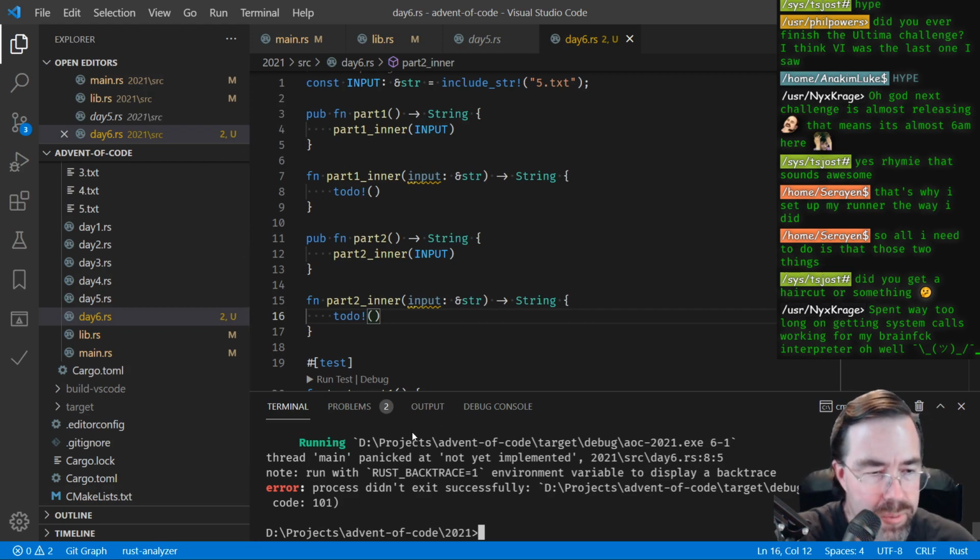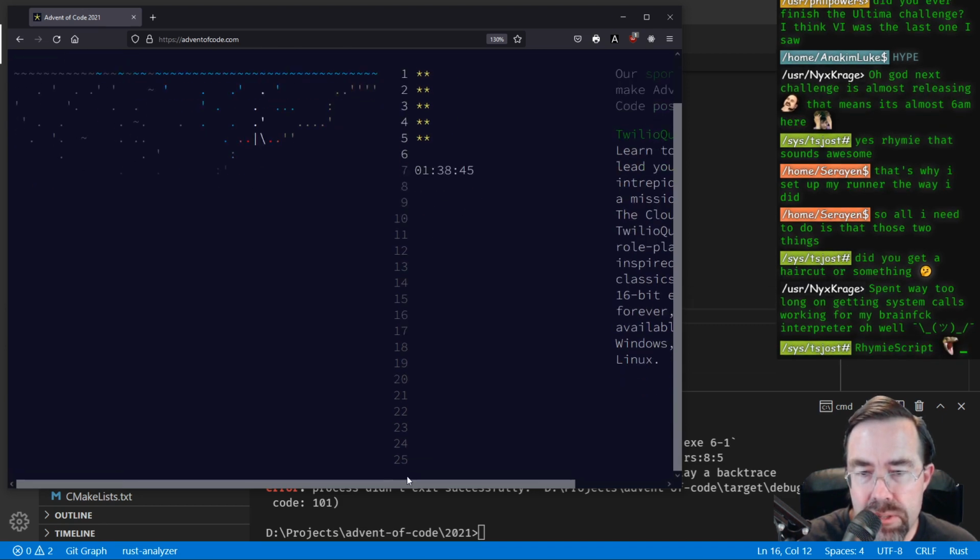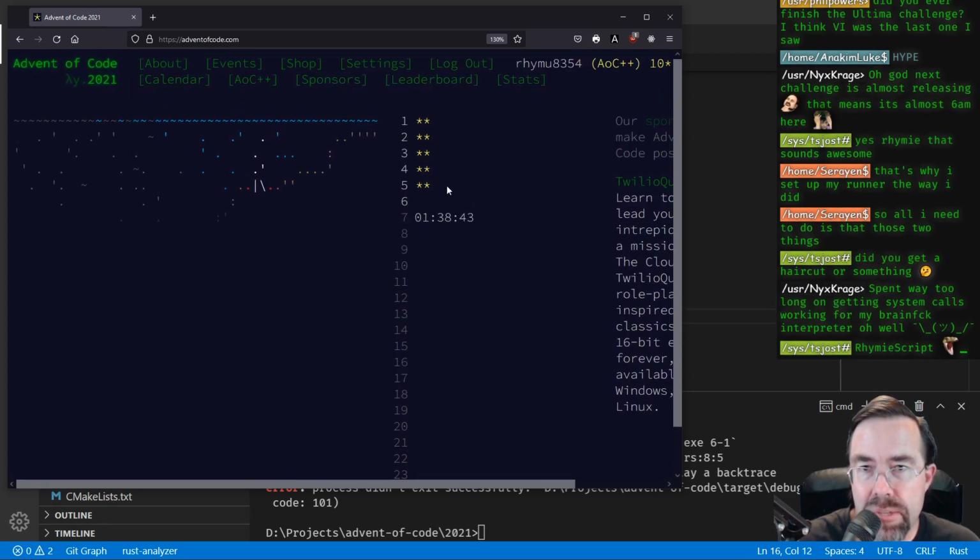Okay. I'm not doing a warm-up today like I did in the previous days. So anyway, what is Advent of Code? If you happen to be joining me and you don't know what it is, here's a link for you. It's an Advent calendar of small programming puzzles. We're on day 6, so day 1 through day 25 map to the first 25 days of December, so it's Christmas themed. You get 2 puzzles per day. They're usually related to each other, so like part 2 builds on part 1. So if you get both parts done for a day, you get 2 golden stars.